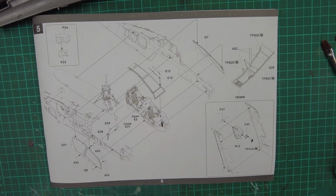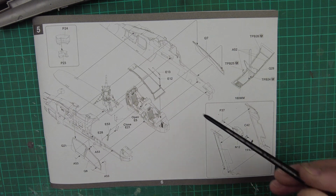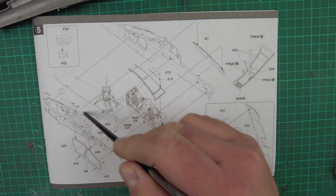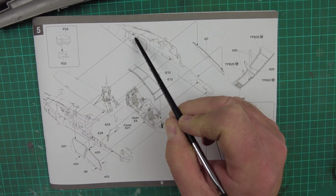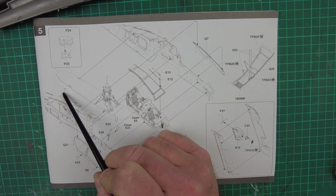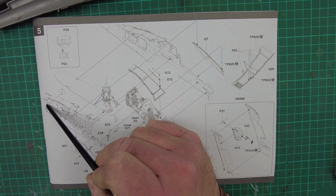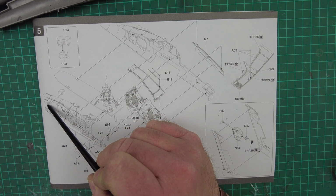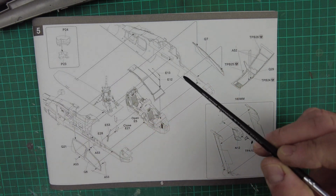So whilst we're waiting for the parts to dry, we'll have a quick look at the instructions. So we've also got two fuselage halves coming together, and it would appear that we need to put this piece here in prior to closing up the fuselage halves, and I'd imagine there'll be one each side, so we need to have a look at the parts for that.